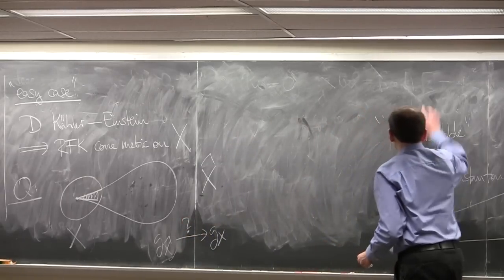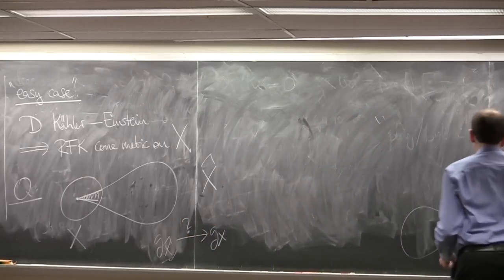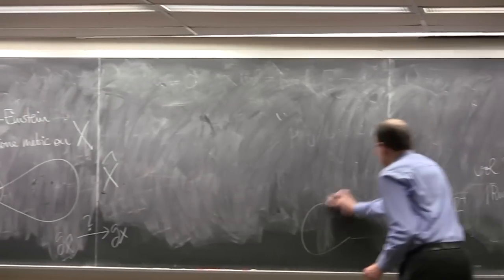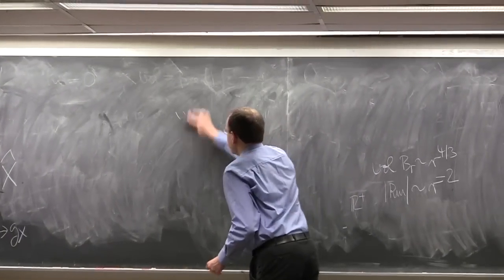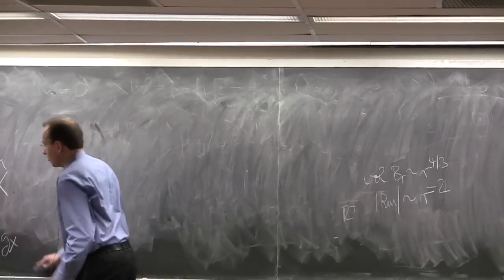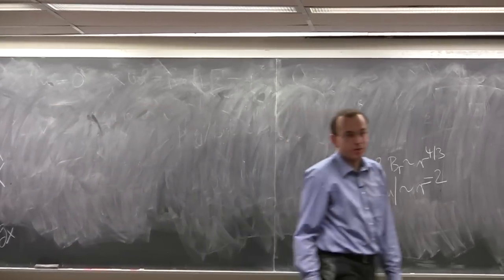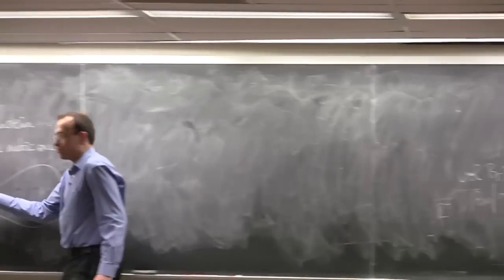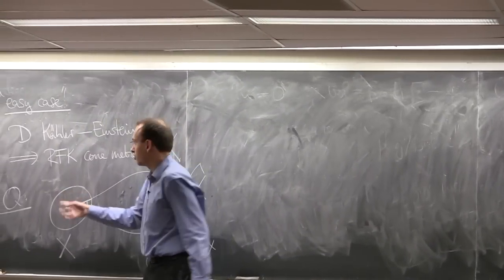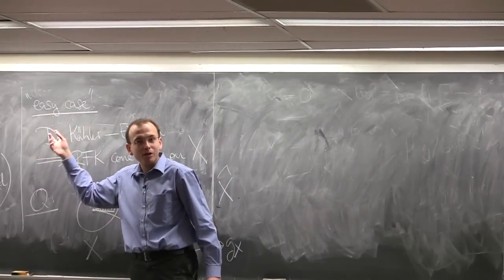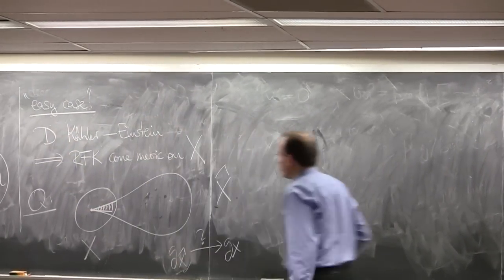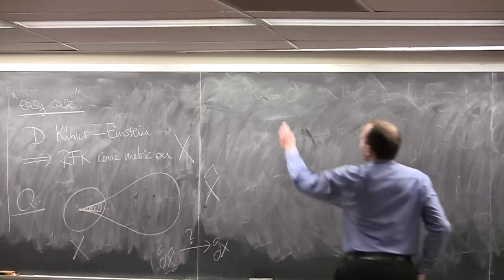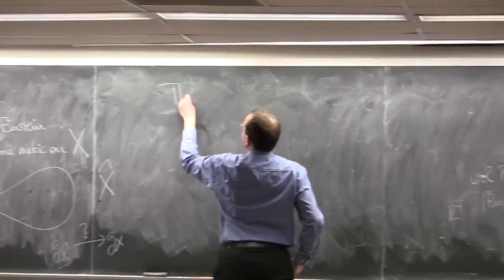And I think that seems to be completely beyond the reach of current technology to say anything much about that problem. So whether you can actually have singular Calabi-Yau metrics with isolated conical singularities where you guessed the right cone model in advance. There's a theorem proved with Ronan and Conlon.